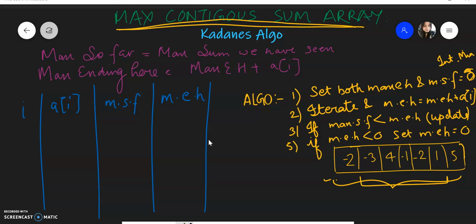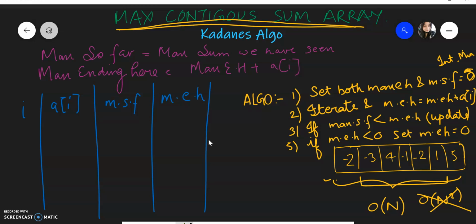For example, suppose this can be our sub array that has the maximum sum, so you need to return that sum. So of course the naive approach will be to find out all the sub arrays, calculate their sum and return the sum which was the highest, but that will take the complexity of O of n square. So we won't go for that brute force approach. We'll rather choose this Kadane's algorithm which does this task in simply O of n, because it just has one loop iteration.